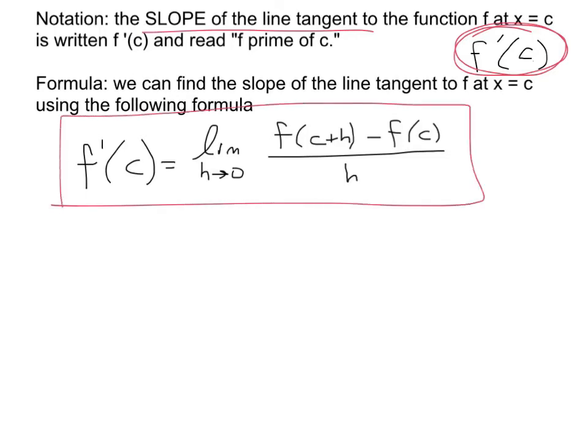And I don't want this formula to just be a disembodied thing that you memorize. I want this to be something that we actually understand. This is going to take me a minute or two, but this is really, really valuable stuff. Remember what I said on the previous slide. If I want to get the slope of a tangent line, what I do is I start by taking a secant slope. So let's think about that.